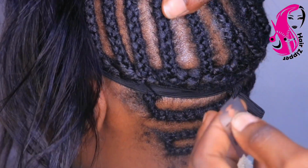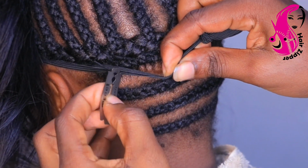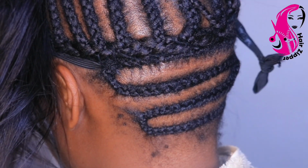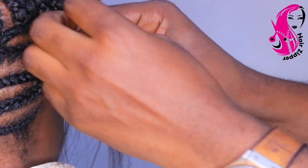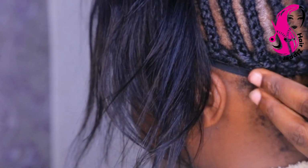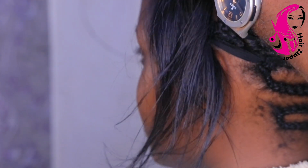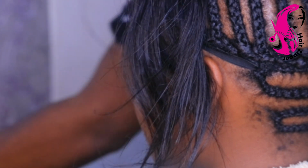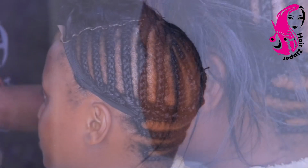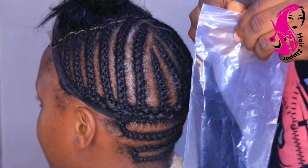So when I'm done with that, I do the same thing on the other side. So this is the same. I have to remove my elastic. Remember, I know it is very tight, so I remove it very slowly like that. You see, I always cut it after confirming that it is very tight. My closure is not going to move anywhere. And after, I just have to first hold a bit the puff, then we start with sewing our weave.